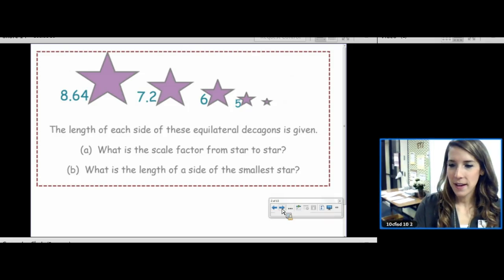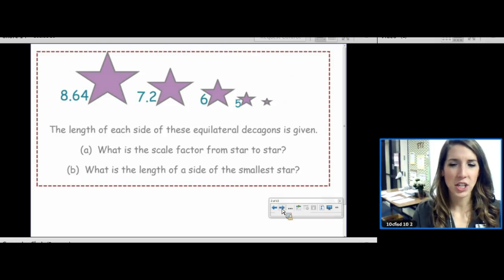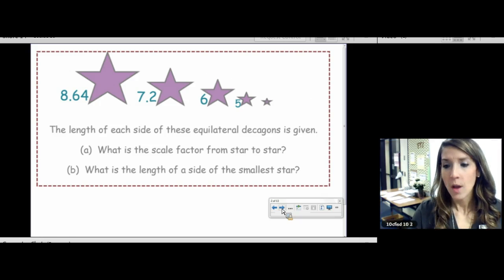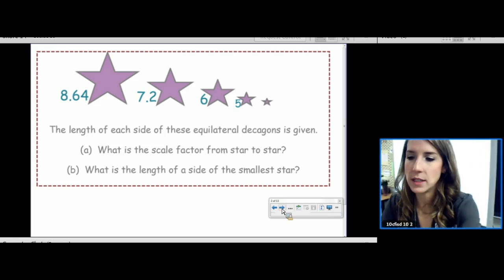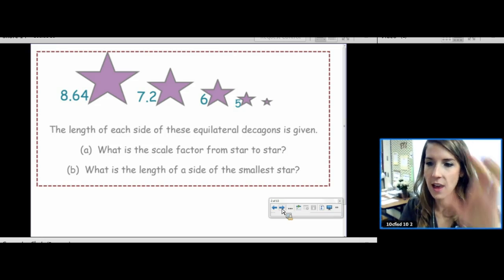Today's warm-up, did we do the Russian nesting doll example together, or did we not get to it? I can't remember. Well, it was on the homework last night, the Russian nesting doll thing, so if we didn't do it together, this is just like that.